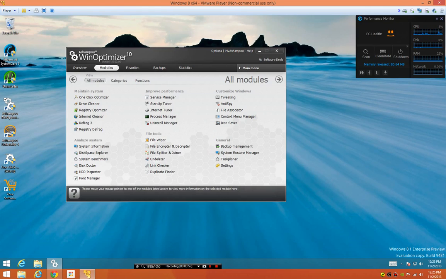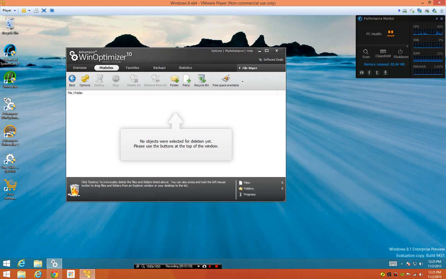File wiper will just securely delete a file by doing many overwrites of it. And I believe the Gutmann is the highest one with, I believe, 32 overwrites, which is where you delete the file, you cover the space, you cover the space, you cover the space, delete, delete, and done. And it should be wiped. However, even then, it can still be retrieved.